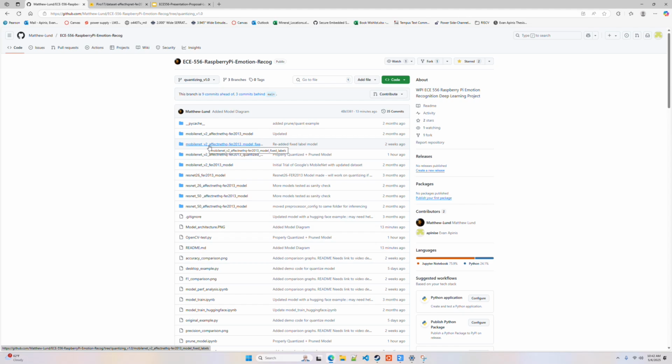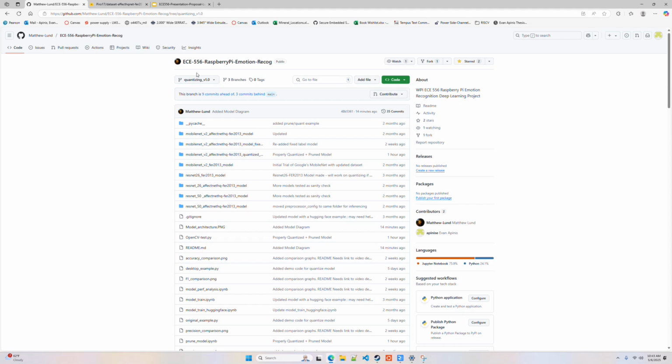Now, for the FER 2013 dataset, there are only 7 labels: happy, sad, neutral, fear, surprise, anger, disgust. So we fixed the model to only predict across these 7 labels. And then we implemented pruning and quantizing to reduce the size of the trained model, so that we can run it on our Raspberry Pi.